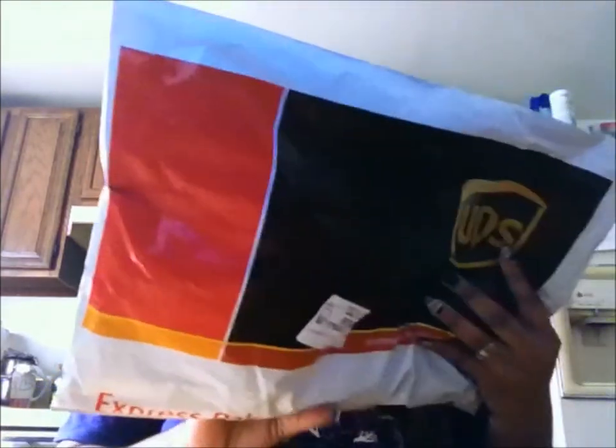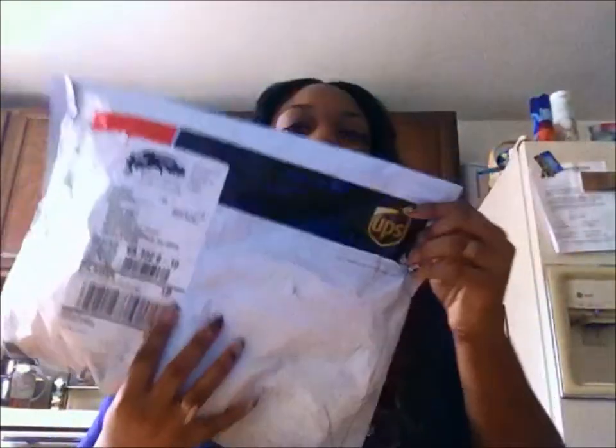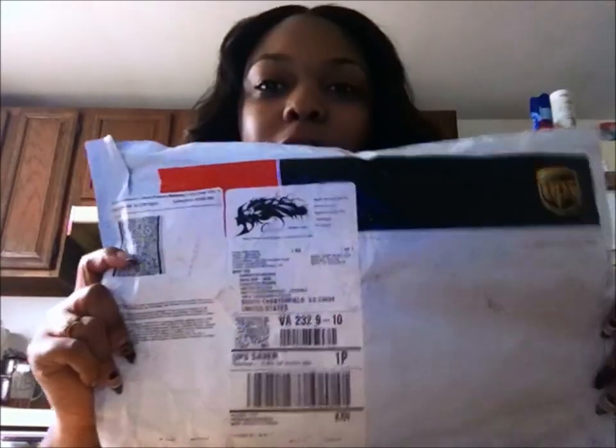Okay, so I got this hair off of AliExpress, and the vendor is Ali's Queen's Hair Products. This is the package that it came in, like I showed you before. I ordered it on Saturday, and today is Thursday. In the comments, you can leave comments when you order. I commented, can I please have it by Thursday? And what do you know, it's here today, Thursday. So I'm going to go ahead and open this package up.